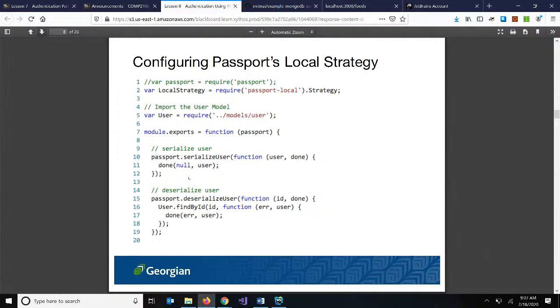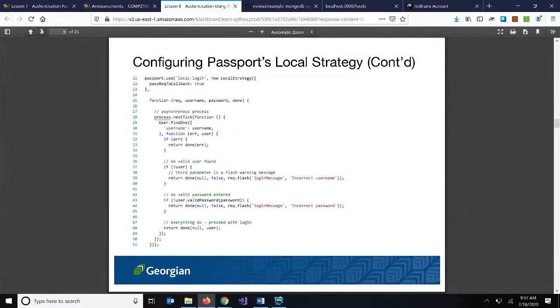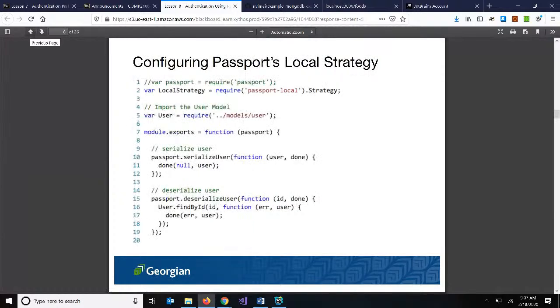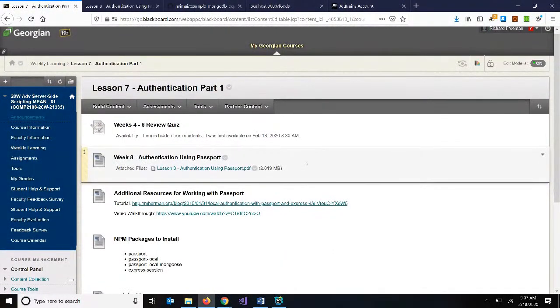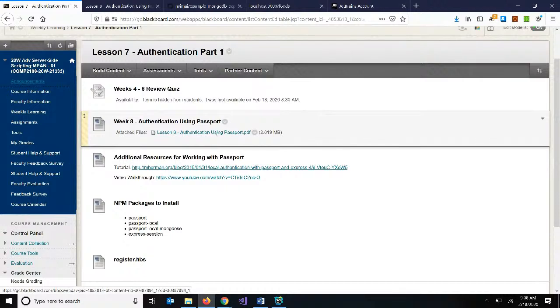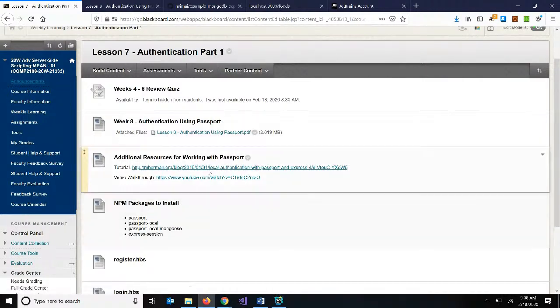So this is writing to the session and reading from the session. So we'll need similar code to this in our app.js. There's some extra code here. We don't really need this. This is kind of older extra stuff, but the first, I'd say, first few 8 slides of this, which I've linked here on Blackboard, these slides here are basically what we're going to do.